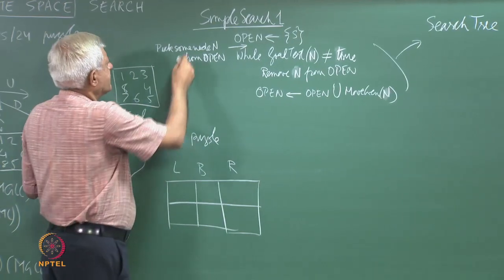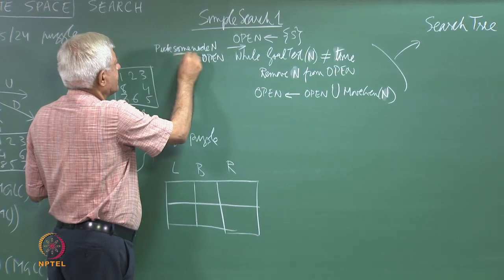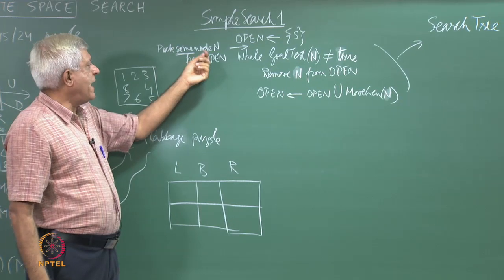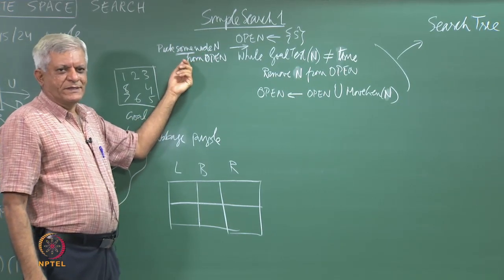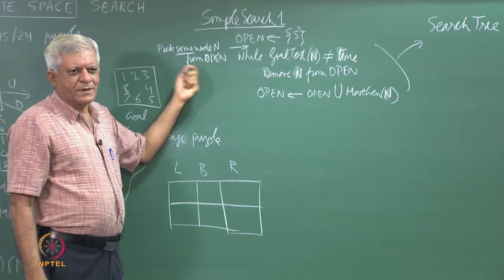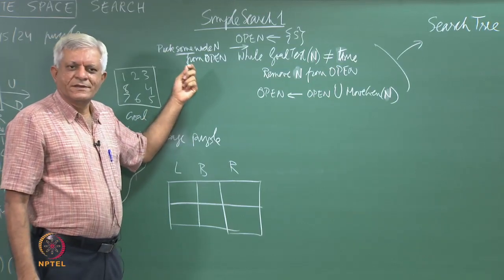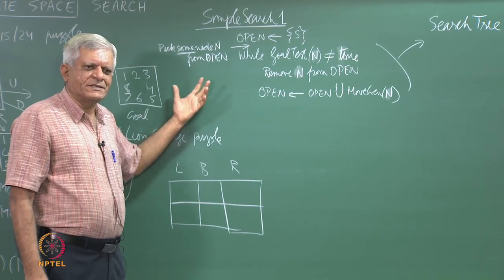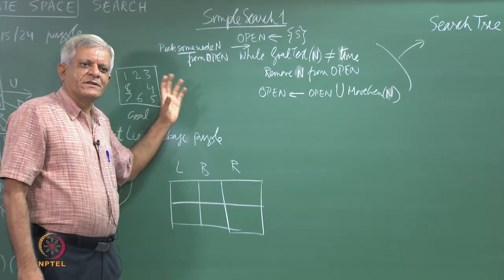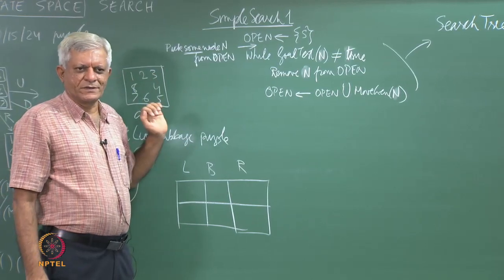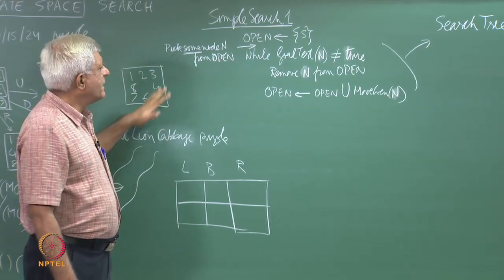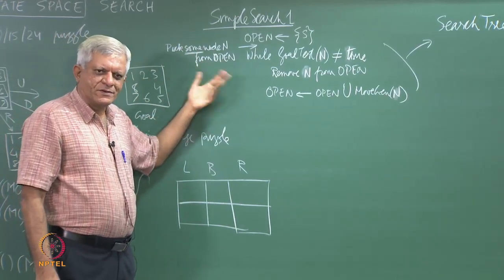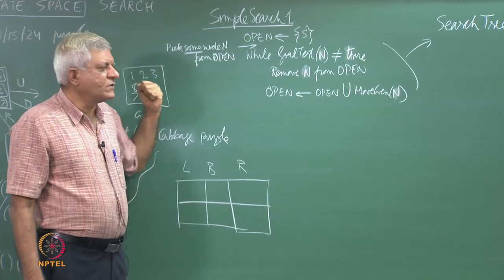Okay. So, we can visualize what is happening with this algorithm. Now, notice that there is pick some node n from open. So, this some node is there, and a considerable amount of time would be spent on refining this notion of some, because it really critically depends upon this as to whether you are heading towards a goal or not heading towards a goal essentially. So, we will spend some time on that, but as of now we say that okay, we have not specified it. So, use some criteria to pick a node from open.